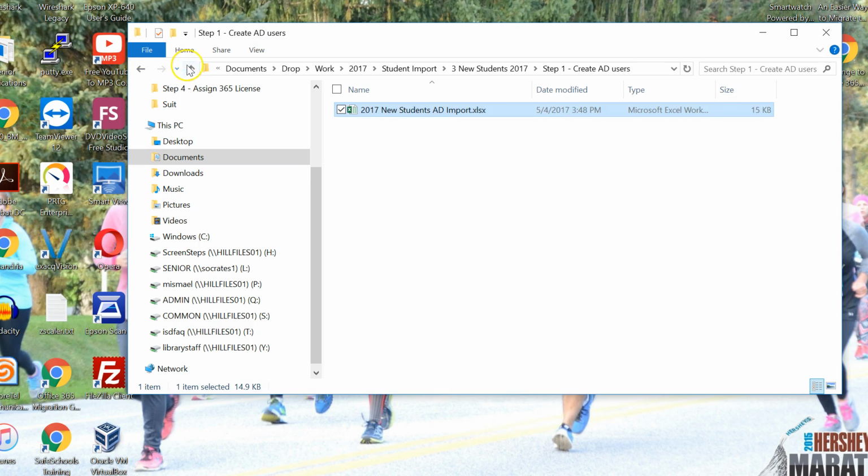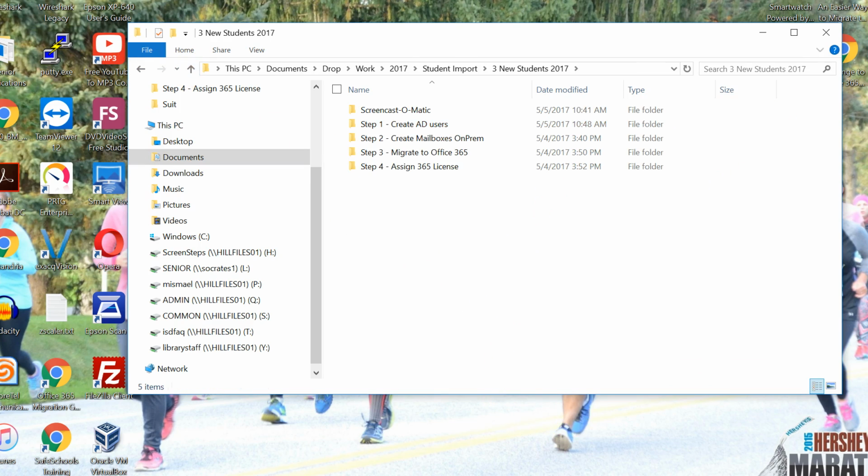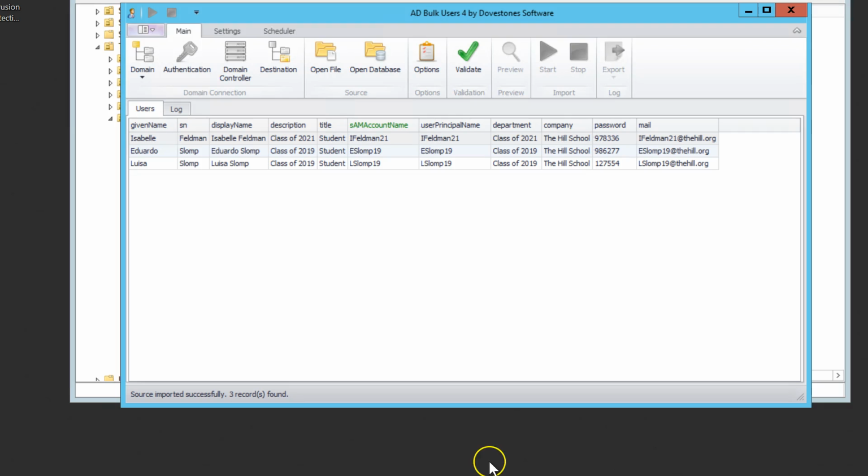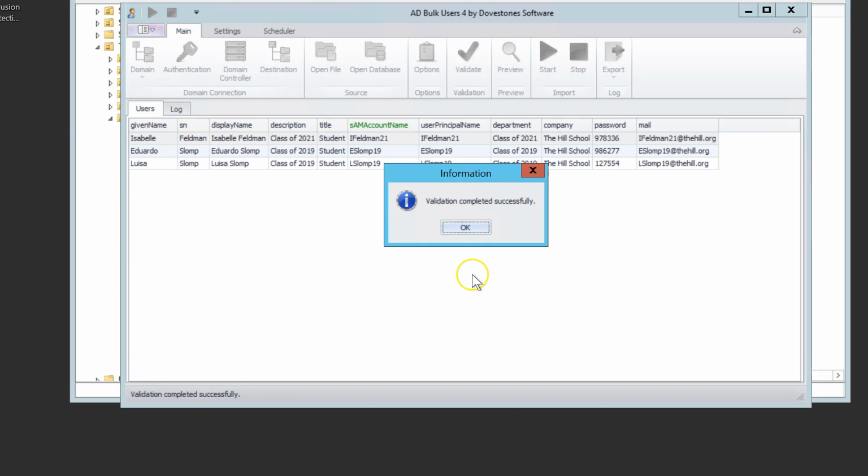So let's go back to the Active Directory server. So the last thing we did was we clicked on the Open File button and we browsed to that Excel spreadsheet, and now we are going to validate the selection. The validation completed successfully. We'll click OK.